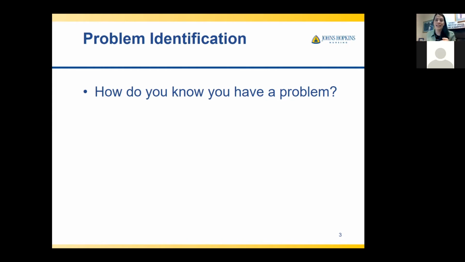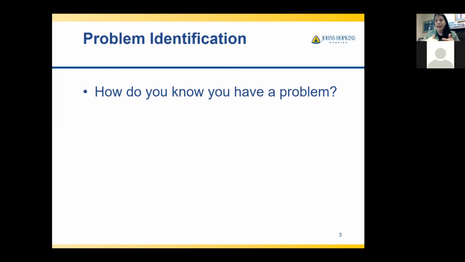Having that baseline data, in this case, how many of your admissions occur during the change of shift time period out of all your admissions, helps make a stronger argument that something needs to change in order to fix the problem. Baseline data can really help you measure if what you're working on is actually making a meaningful difference. Another source of identifying problems could be reported safety events, falls or CLABSI rates, for example, staff surveys like RN staff engagement, things like that, or other timestamps that maybe come from Epic chart reviews.